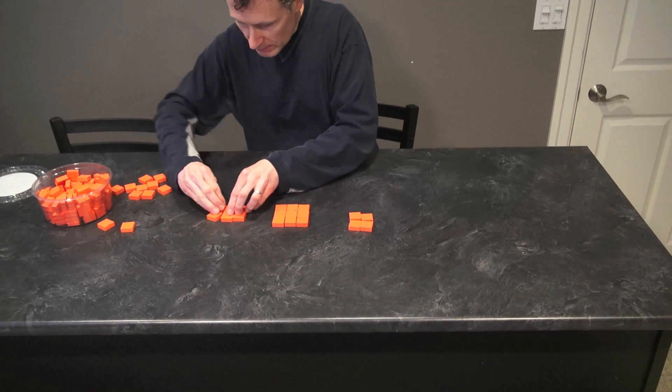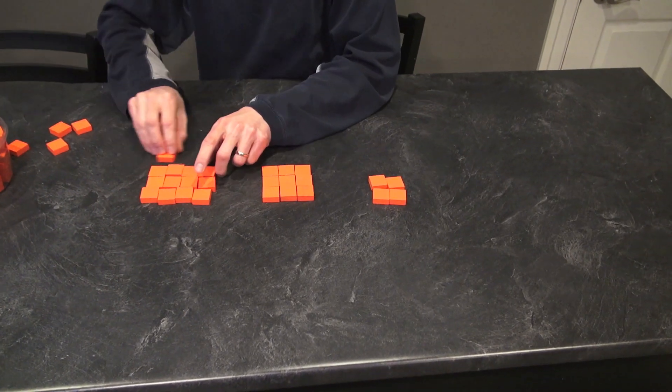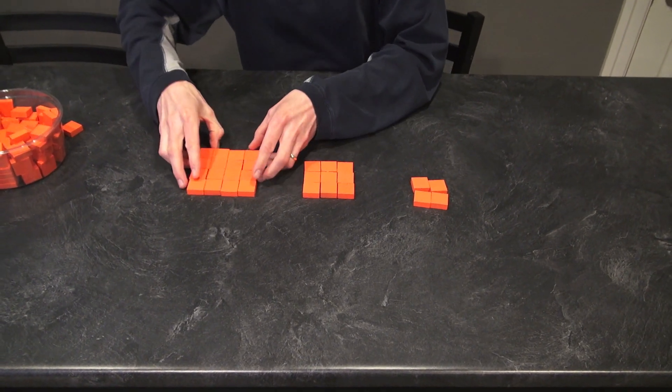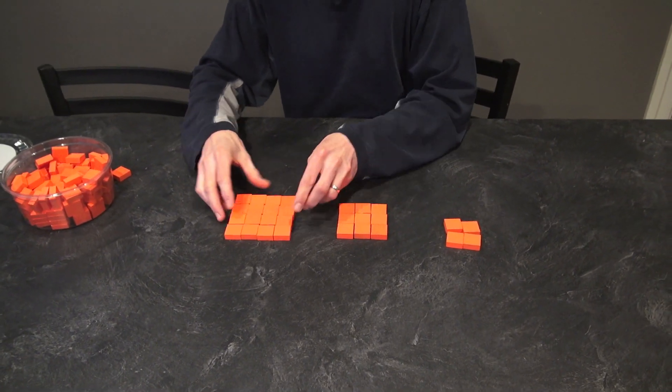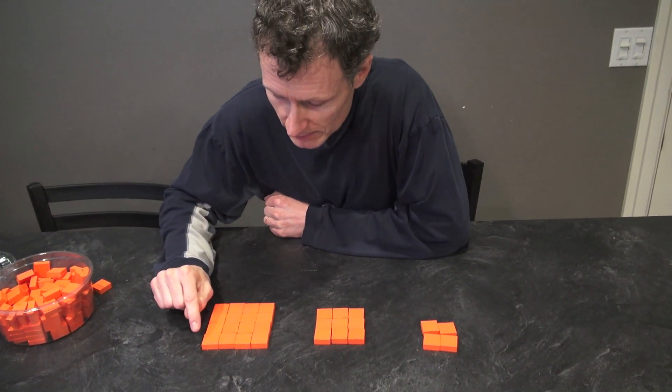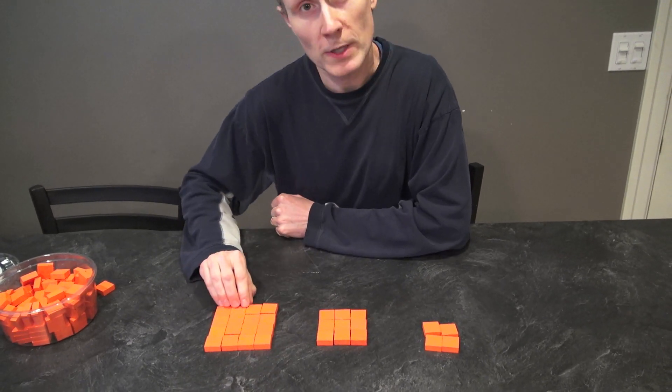I can make one more here. We're going to make one that is four by four here. Okay, so there's a square that's four by four. 16 tiles there. The square root of 16 is four, side length. The length of the side of that square is its square root.